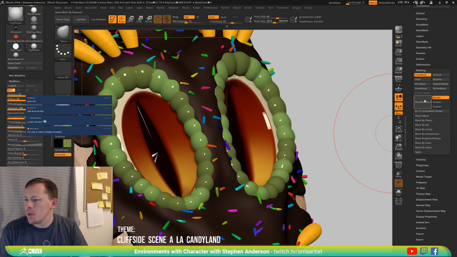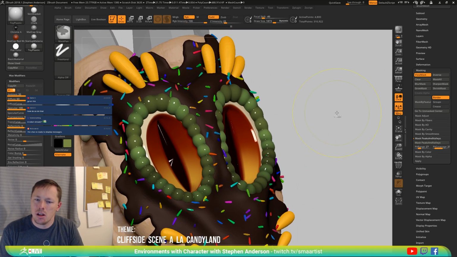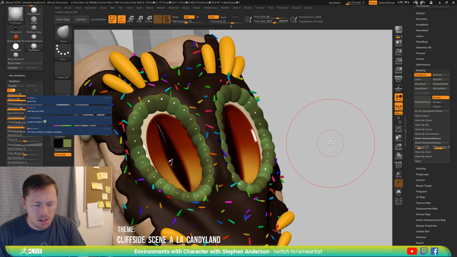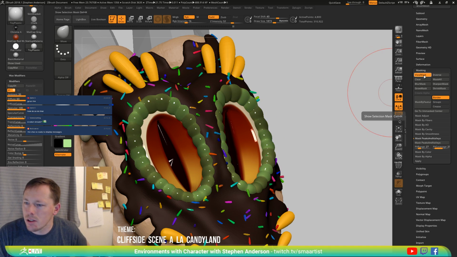Okay, let's see. Masking, mask by cavity. Nope. Mask by smoothness. Nope. Mask by peaks and valleys. There we go. Okay, so this is starting to make it feel much more gummy-like. I'm going to saturate it like a ton. Let's hit view mask. Okay, so this is what we're seeing.